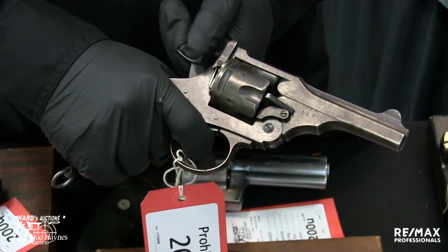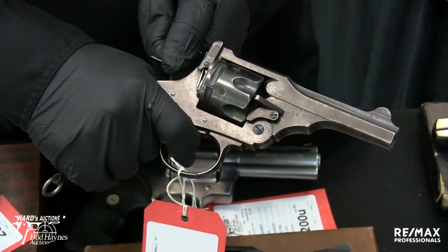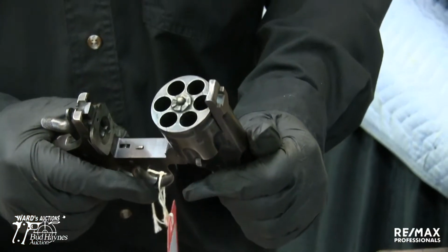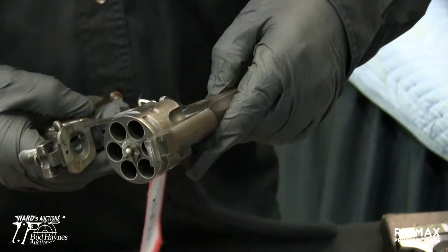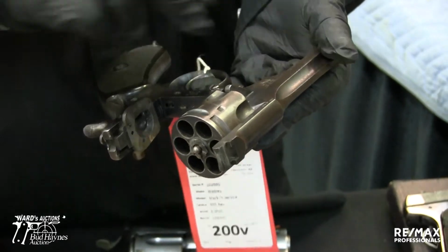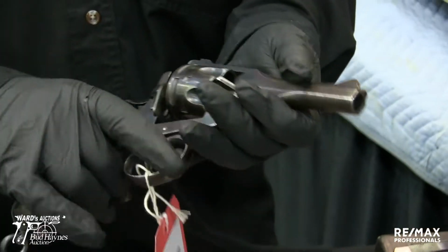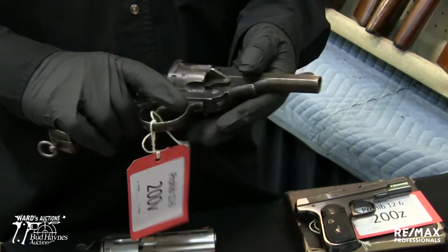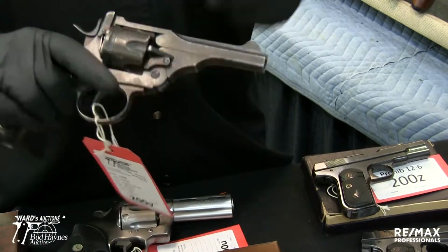And again, they're not supposed to be a butter smooth trigger. This is exactly what you would expect out of that trigger. Ejection is good. Hinge feels good. Got some nice markings on there. This one I remember, you'll have to look in the catalog where the markings were, I think it was a serial number crossed off and then redone. This might be the one. And a nice representation. You can feel even that the lockup is good. I think you'd be proud to own that one.